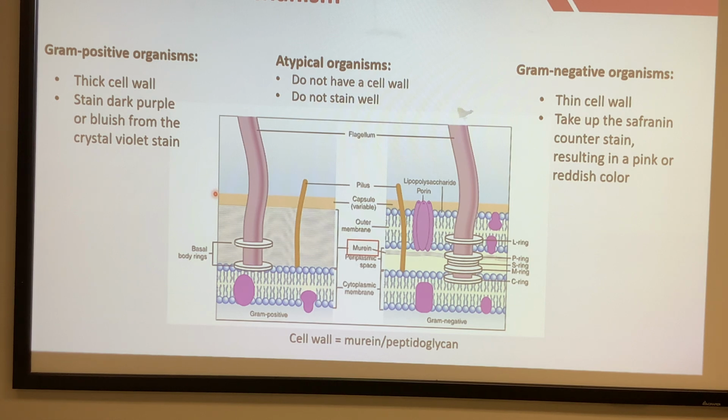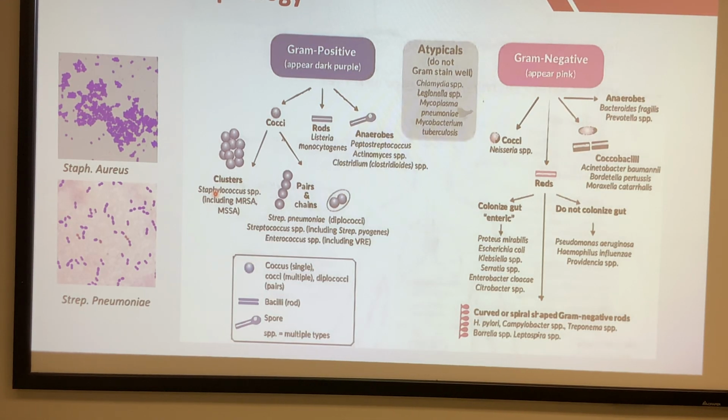And if your bacteria has no cell wall, it will not stain very well, and it will show a variety of colors or even no color, not so much color in them. So here, this is kind of important. I think for all of the organisms on this list, you might need to remember their gram stain results. But I won't ask you to do it right now today, because you're going to learn every single one of them in the future, right? You're going to spend a whole year learning all of these.